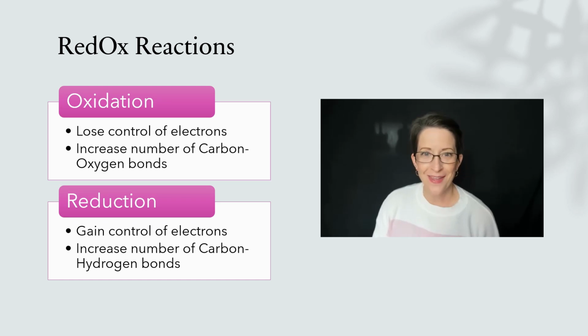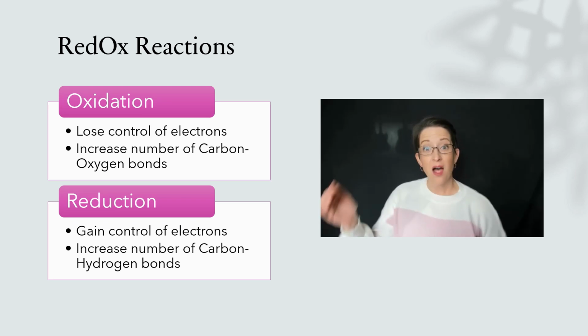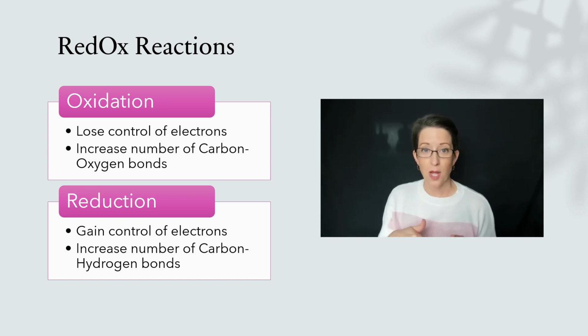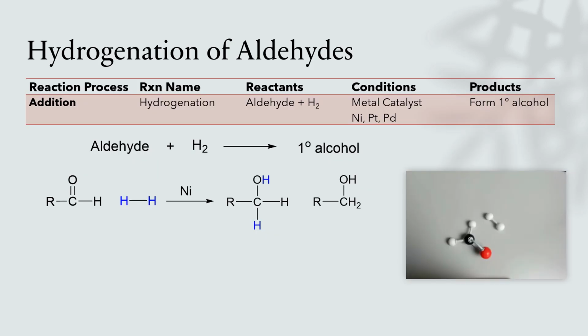Here we are again, looking at a redox reaction. With our alcohols, we looked at how the alcohol carbon can undergo oxidation by losing carbon-hydrogen bonds and gaining carbon-oxygen bonds. Here, we are looking at the reduction of a carbon, which means we're going to go in the opposite direction. We're going to see an increase in the number of carbon-hydrogen bonds and a decrease in the number of carbon-oxygen bonds. Reduction occurs because we are reducing a carbon, which means the carbon is gaining hydrogens.